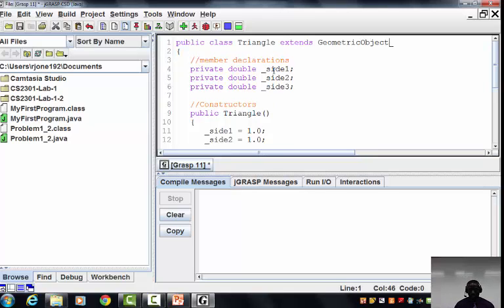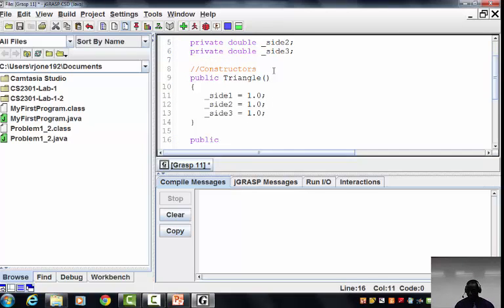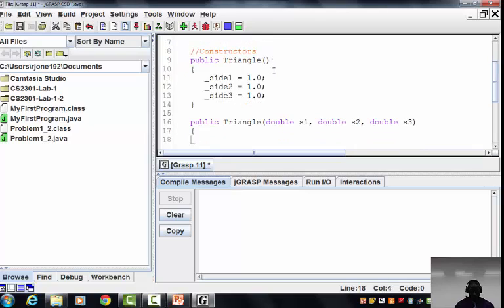And as I am saying that, I just realized this needs to be extending a geometric object. All right, so let's go ahead and continue with the code. So public triangle, this is the argument constructor, and I will set these to each corresponding parameter.